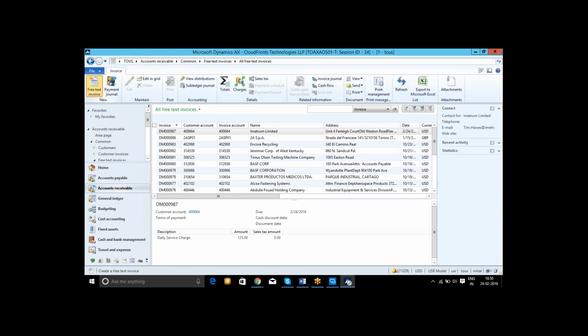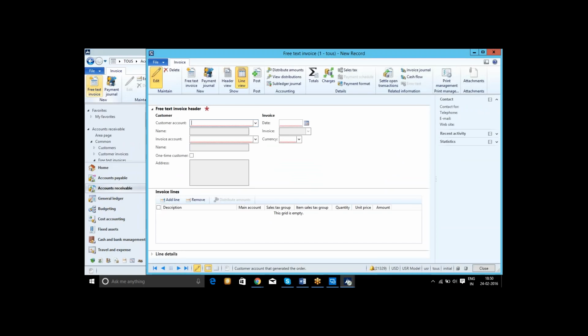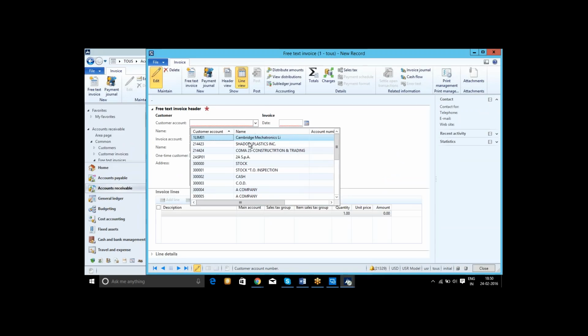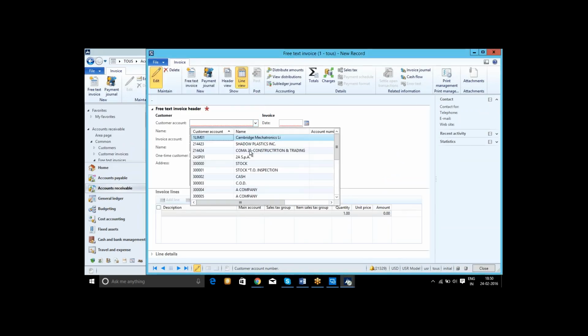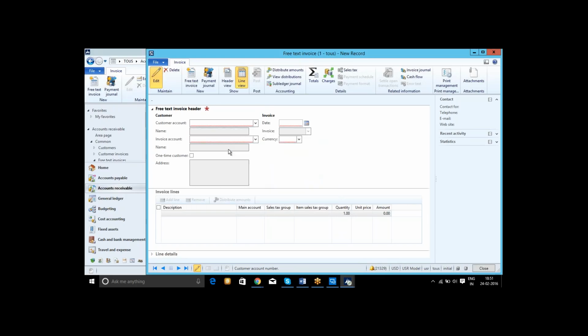Okay, so create a new free text invoice. Here also the process is like AX 2009. A new free text invoice will ask for the customer. I have to select one customer. Customer is stopped, so take any other customer.